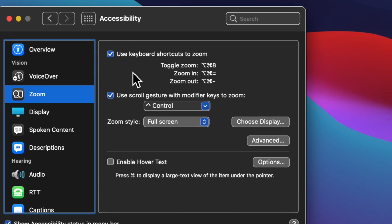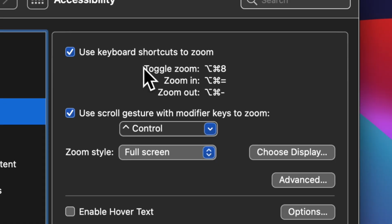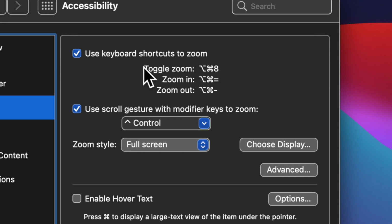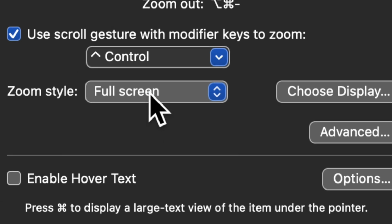Firstly, I've got to just start with it because it is my number one. It is my partner in crime, the zoom feature. I use Zoom all the time. I've always used Zoom, and it's that universal full screen zoom that lets me take my finger or the scroll wheel and just go in as far into the screen as I need to.